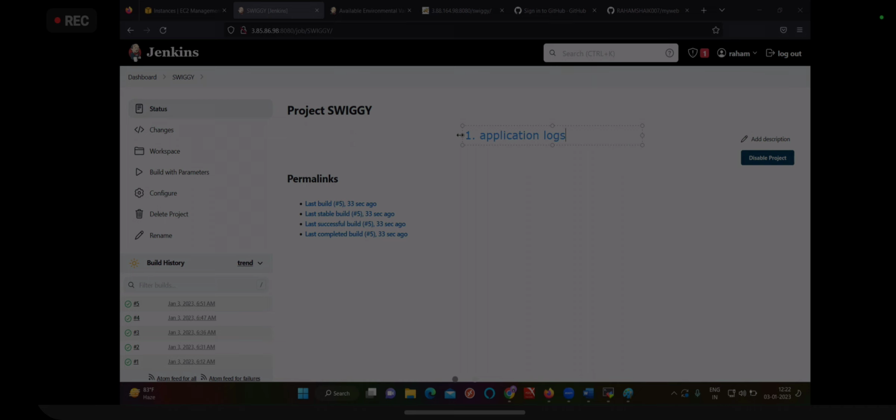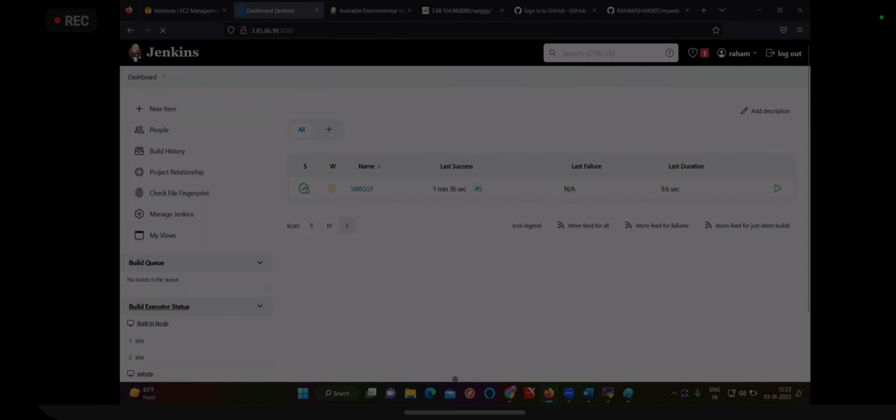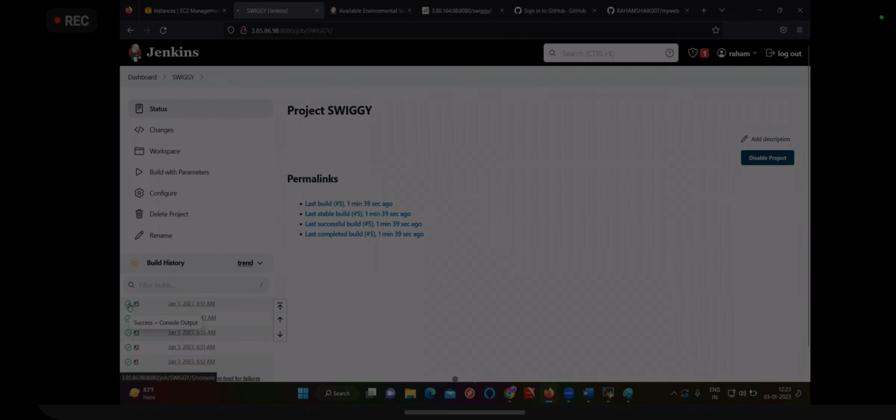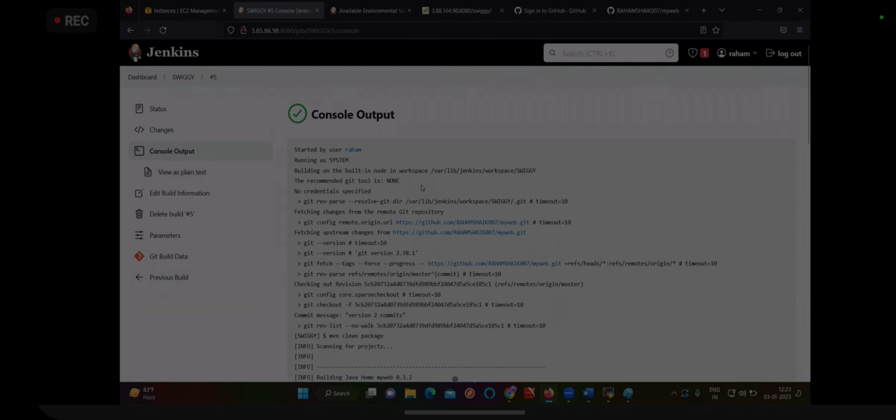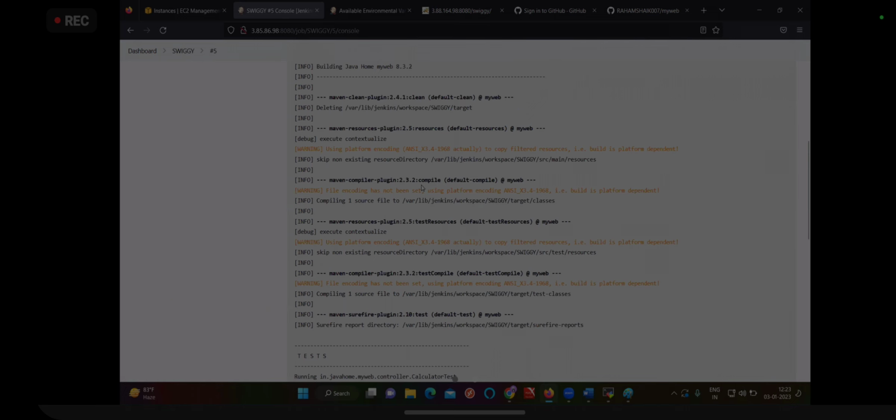If deployment got failed, we will check the application log. Application log means whenever you are starting the server, you will have some logs. Whenever deployment is going, if I do deployment on Jenkins, am I seeing the logs here? Let me show it here. Go to the dashboard, go here, and if you go to this console output, are you seeing the logs here? Log file. First of all, we will check this. Why did it fail?